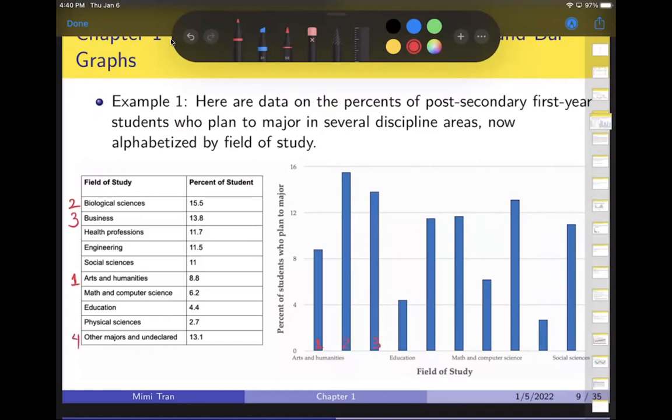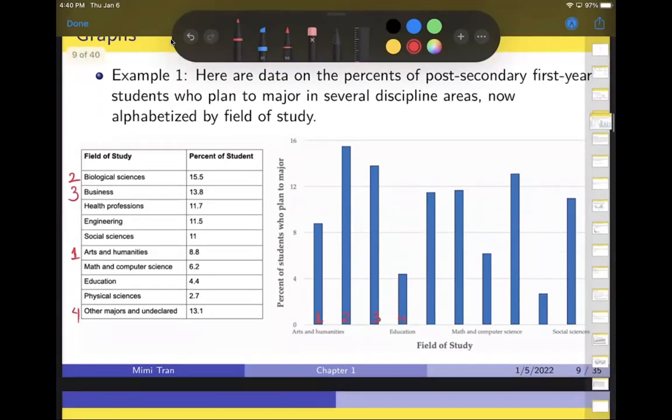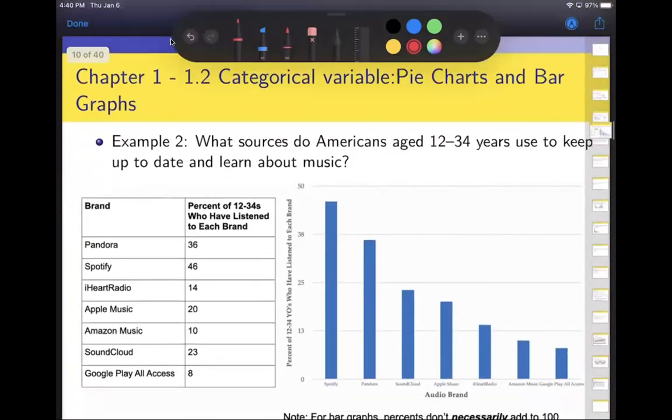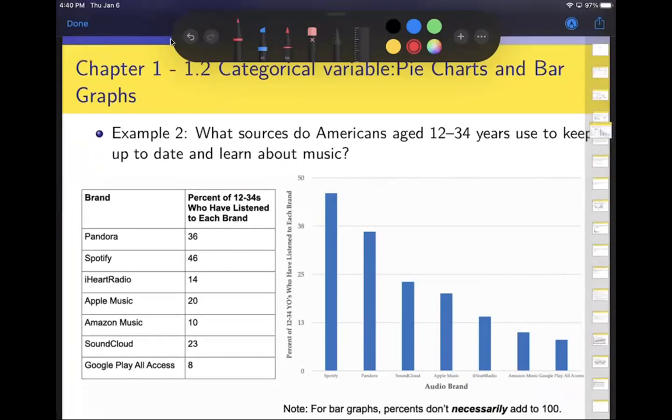I'm not going to do all of them. And then the second one is the graph of what source Americans aged 12 to 13 use to keep up to date and learn about music. So here, because you graph by percentage, apparently people prefer Spotify, right?